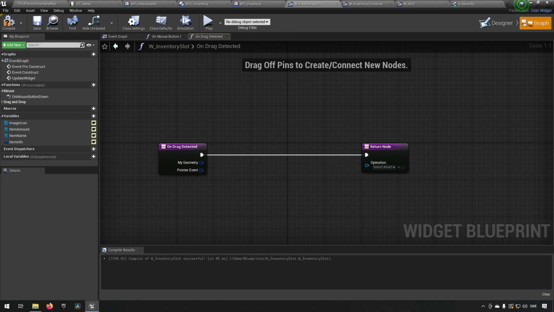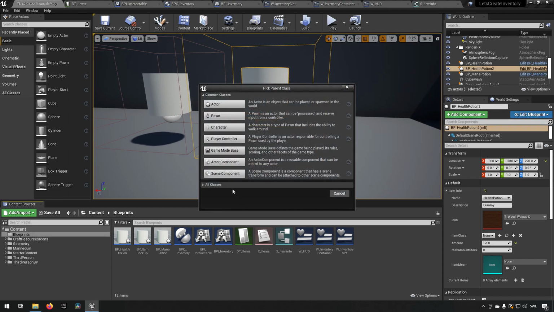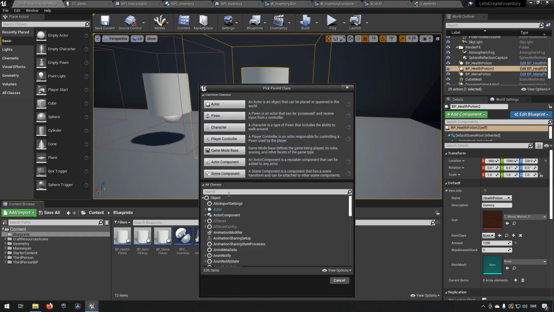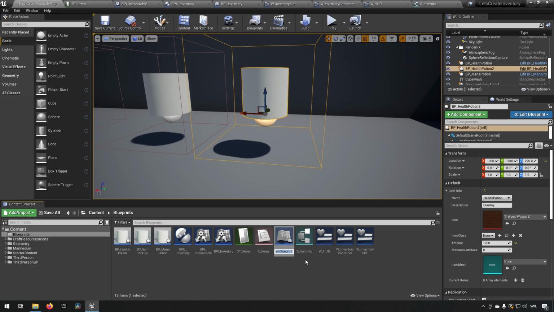Now when you create a drag and drop event, you have a special kind of blueprint that you usually work with. So if we go out to our third person example again, we do a Blueprint Class here, and open up the All Classes and we choose drag as our type word, you can see we get a Drag Drop Operation. And this is the kind of blueprint that you usually use for dragging and dropping, because it can contain information about the drag and drop that you're performing. So we'll call this BP Drag Drop Inventory Slot.